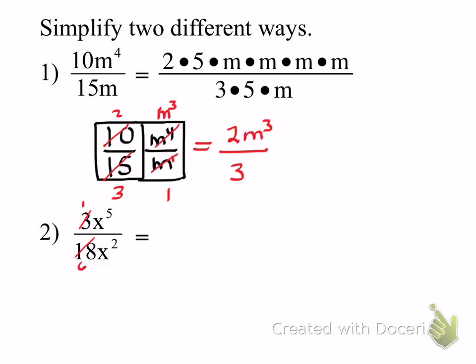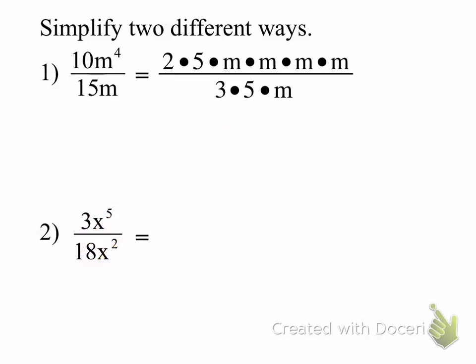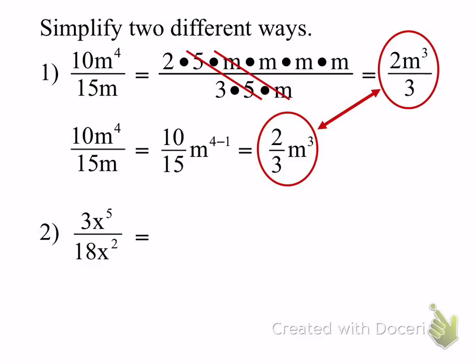What's the greatest amount of x's we can divide out? 2. We can take 2 x's out of the numerator. We can divide out 2, and what am I left with? X to the third. And I can divide 2 x's out of the denominator, and what am I left with? 1. And so when I multiply straight across, we have x to the third over 6. Are you guys clear? Please do come if you need help, because this will be easy to help with.